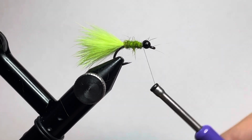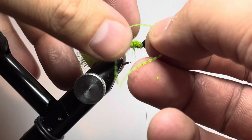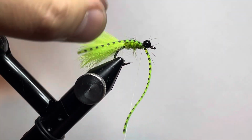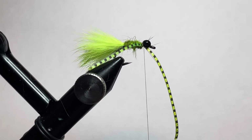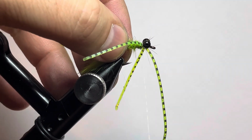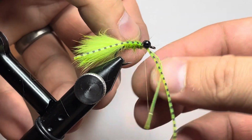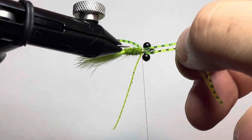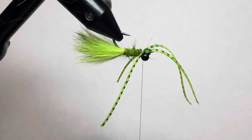Now that we're up to those bead chain eyes, we're going to go ahead and grab some Sili Legs. These are in fluorescent chartreuse and black. They're barred Sili Legs. And you'll cut a full leg in half so you can have half on the close side to you and half on the far side. And you'll tie those in right behind the eye, right behind those bead chain eyes, excuse me. And get them to go just a little bit underneath the bead chain eyes so they can kind of splay forward and backwards on the hook. You can see that right now they're pointing forward and backward, and they're going under the hook and staying between the bead chain eye and the eye of the hook.